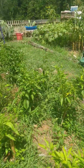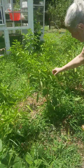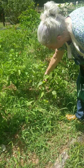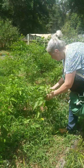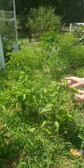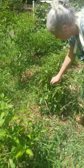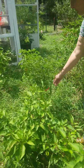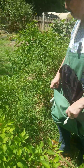Over here are the spicy peppers — everything on this side is hot peppers. I don't think I have any hot banana peppers ready to pick right this minute, but we've got some good-size jalapeños. I'll let some of these turn red but some I'm going to go ahead and pick green. This one I need to stake up — you can see how big these jalapeños are. Over here I think are habaneros, and then I've got some cayenne peppers starting to turn red. I'm going to let all these turn red so we can make homemade hot sauce.